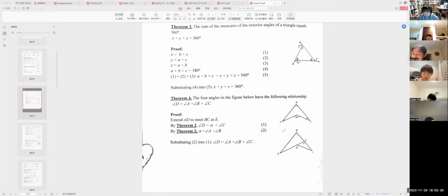Okay, so let's take a look at this one. Why it's like that: if you cut them like that, you just make a triangle here, you're gonna find that D equals angle alpha plus angle C, correct? Do you understand, chapter? Because D is this triangle's outside angle. Right? Then by theorem 2, this angle alpha exactly equals a plus b, right? So D equals a plus b plus c. Okay, I'm gonna stop here. I'll let you think about it.